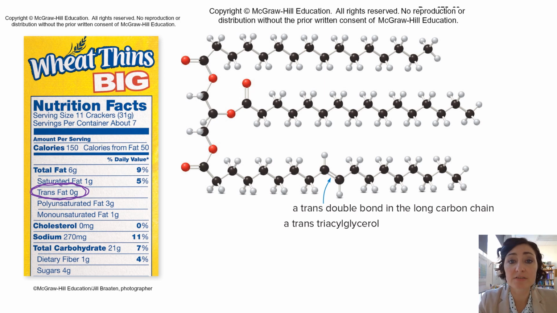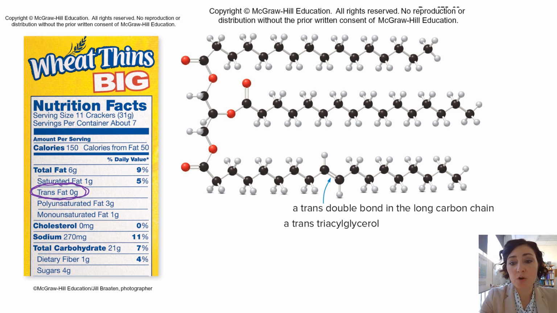So here's what's going on. We have a triacylglycerol that we're using as a fat in a product. You need to have fats in your products. You need to have fat in your diet. But the kind of fat can really make a big difference in health. And when we get back to lecture, we're going to talk about the health consequences of these in lecture. So make sure you show up.